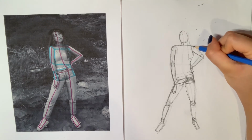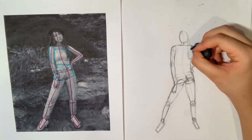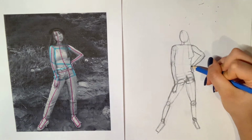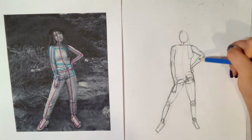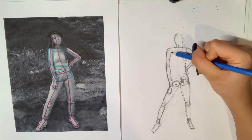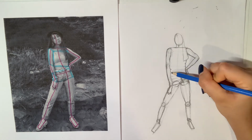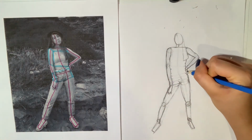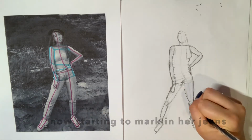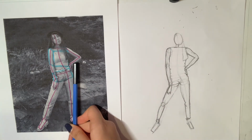So here again, I'm just looking at the shape of the arm and erasing the lines that I want to get rid of. So here you can see that I erased the boxes, and now I'm just creating the hair just to get a sense of where to mark the shirt. And you can start to mark in the clothes just to get a sense of where they are. Checking the angles to make sure I'm getting it right.